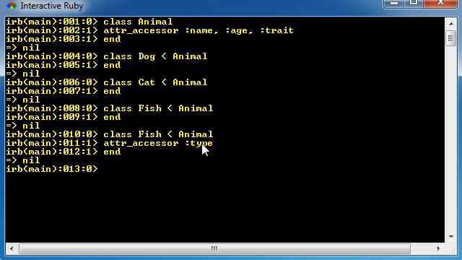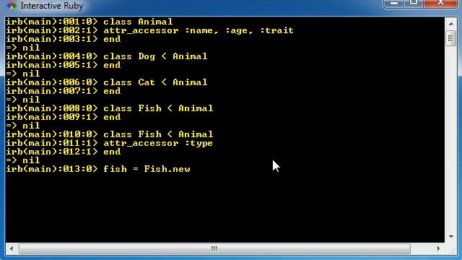Okay, simple enough. Now that's what I say, but do you guys really believe me, Bucky Roberts? You never even met me. Let's go ahead and test this baby out. So let's go ahead and create a fish object, and remember, whenever we have an object, that's how we access the attributes. So fish equals fish.new. Basically, we're creating a new fish object from the fish class, and that's where that new keyword comes in.